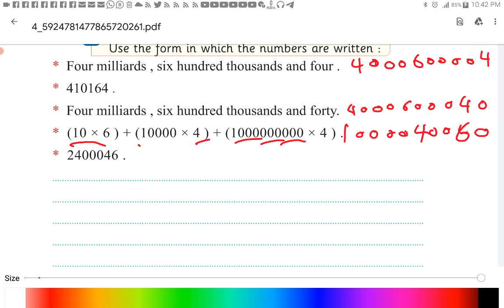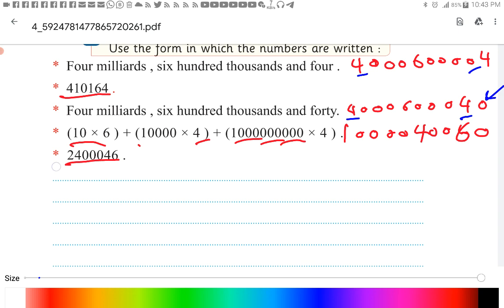Write 1. Now all of these numbers in this side here contain 10 digits, and this one contains 6 digits, and this one contains 7 digits. The greatest one is the number that contains 10 digits. Start here 4 and here 4, here 0 0 0 0, and here 4 and here 0. So this one is greater.